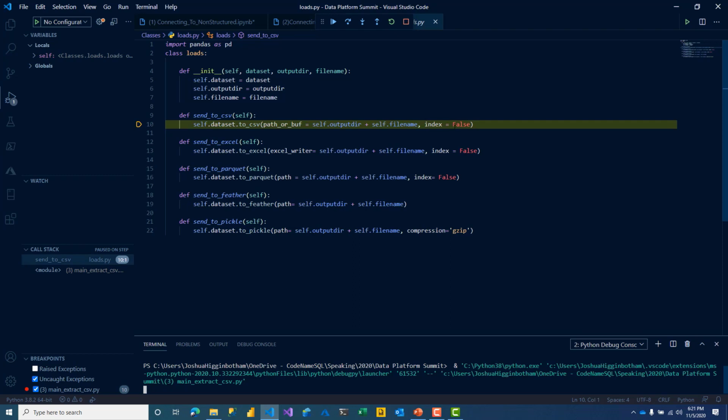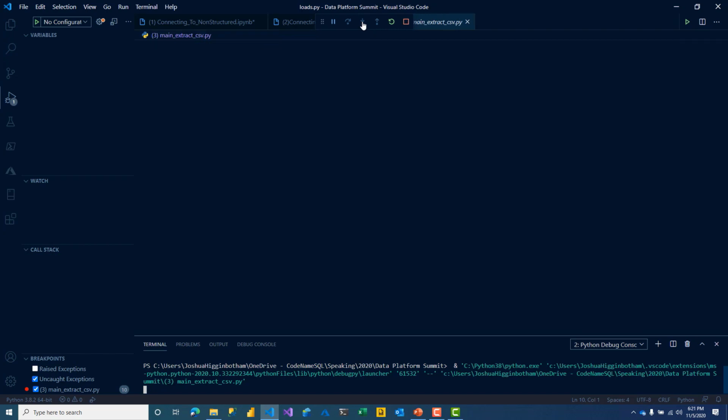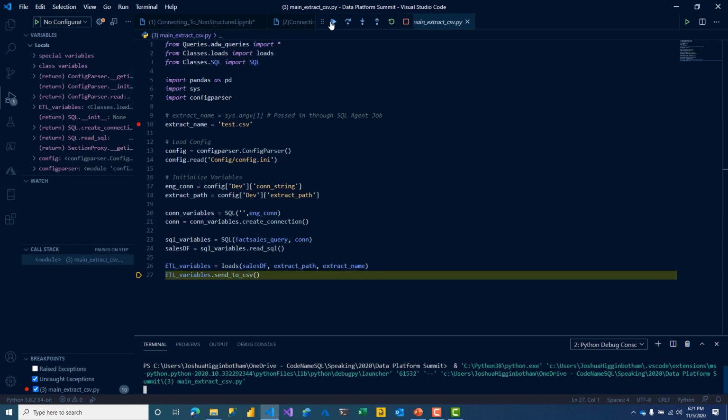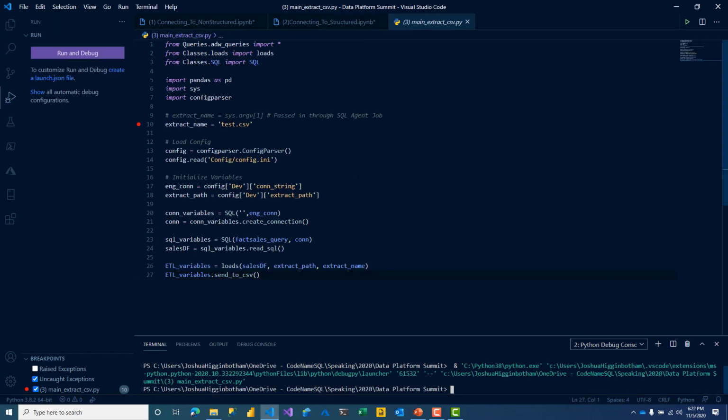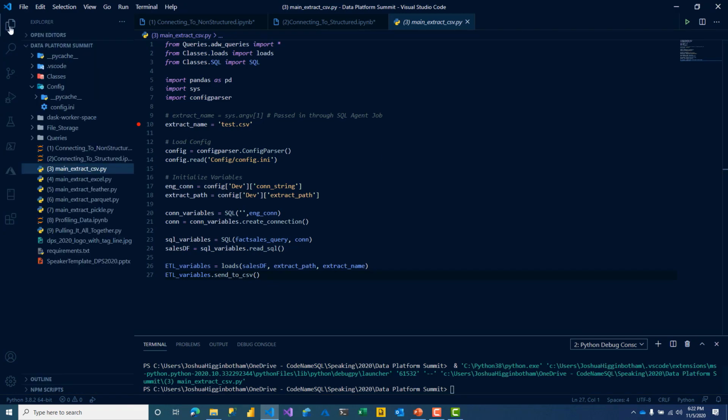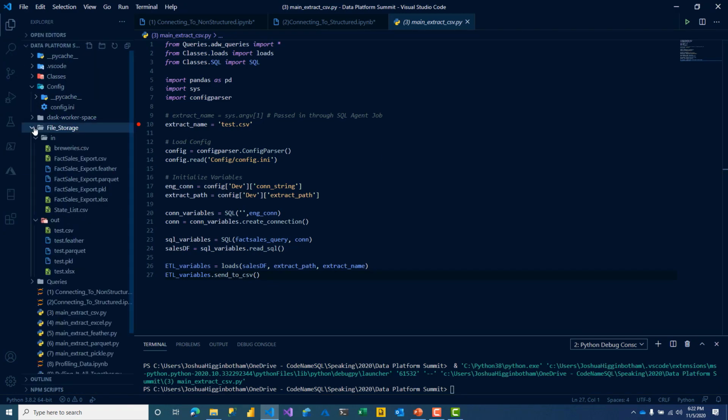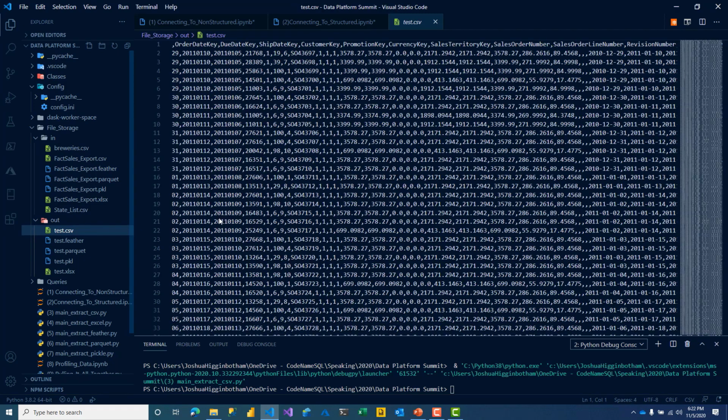So we do not want to include that in our extract. Complete this out. Then we can go back to our Explorer, go to File Storage, go to out, and we see we have our test CSV file.